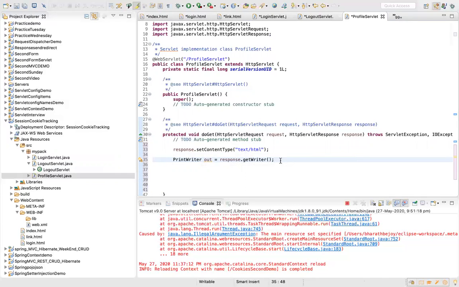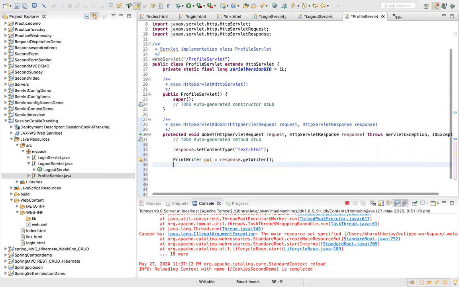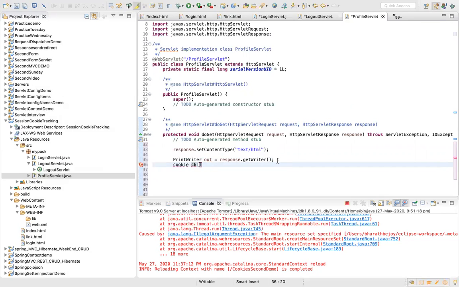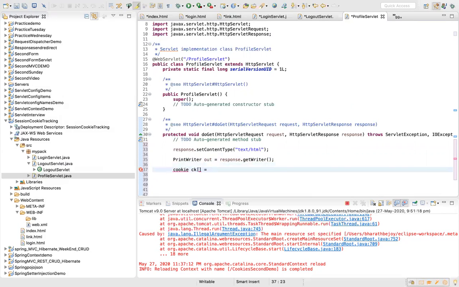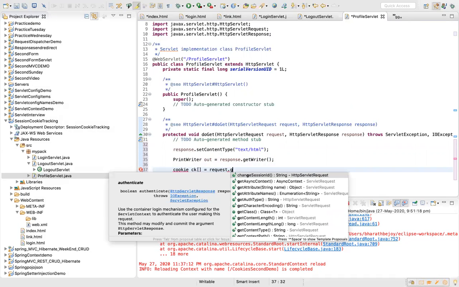Then I'm going to retrieve the details from the cookie. So Cookie ck array equals request dot get cookies.